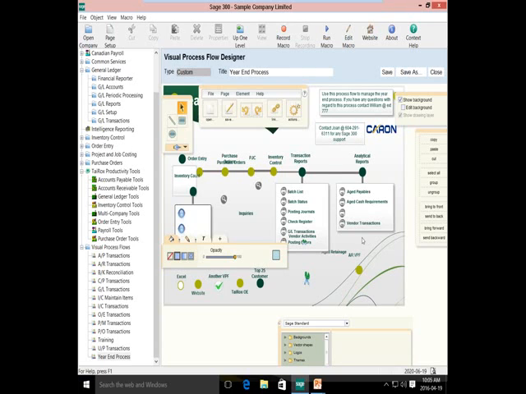I would have to create a text file and type something in the box. And if you want to create from scratch, you already have one. You can just copy it, paste, and then you have two, and then you have to drag one of them down to, let's say, this area here. And now you can change the text to whatever you want. Let's say this is a link to AR visual process flow.